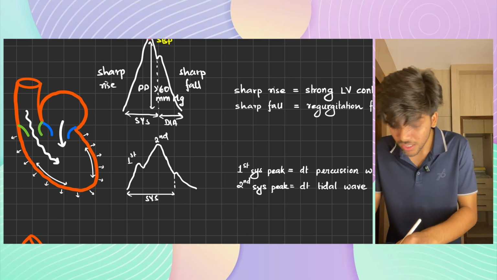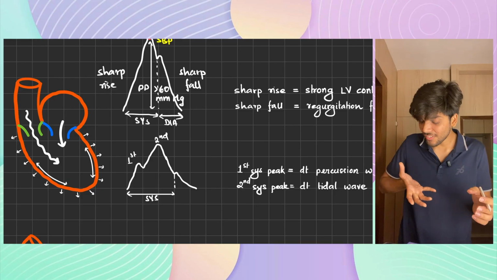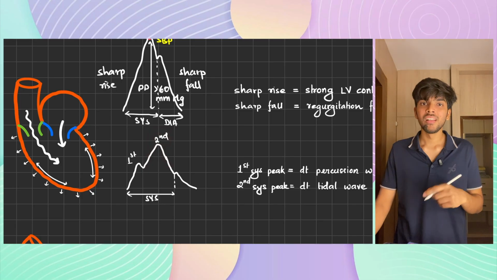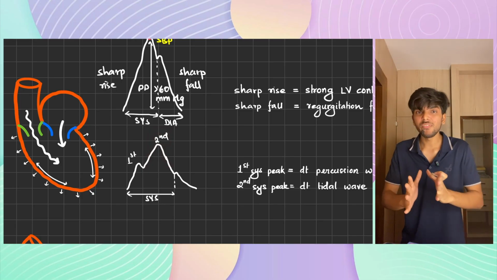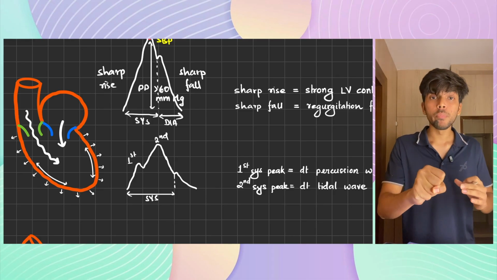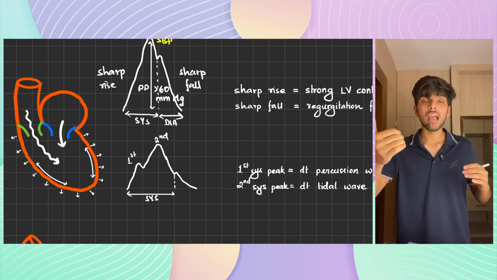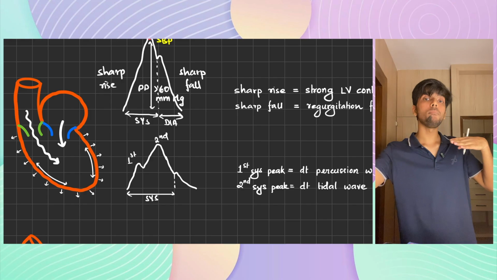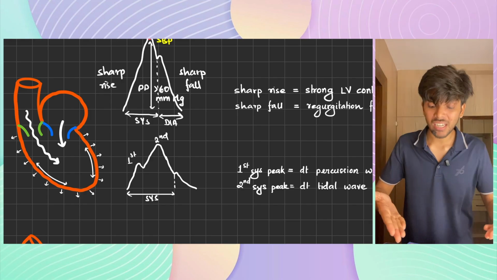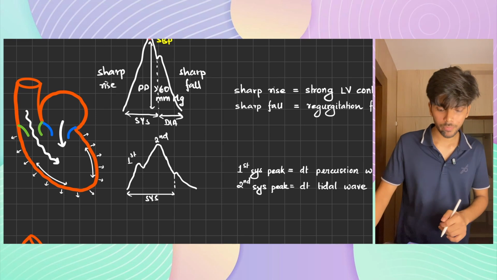Why? The first peak is as a result of percussion wave. Percussion wave is as a result of left ventricular contraction. And the second peak is as a result of tidal wave. So I mentioned tidal wave earlier. What is happening? The left ventricle is contracting strongly and the blood is getting squeezed out strongly, producing percussion wave. This wave strikes the periphery and gets reflected back, and then the forward moving percussion wave and backward coming reflected wave hit one another, increase in intensity, producing tidal wave and the second peak. All of that is happening in the systole itself.